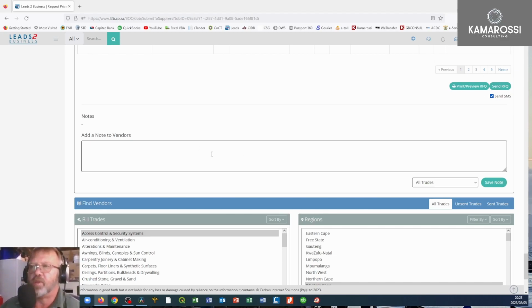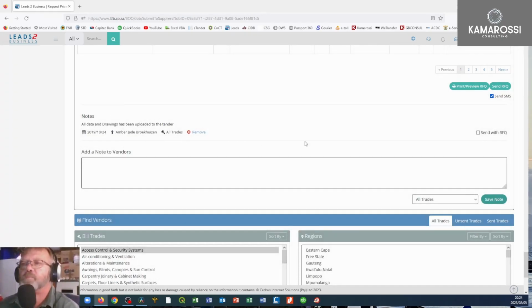But before we do that, you can also send them a note: all data and drawings has been uploaded to the tender. You can save that note, which will immediately come up here. You can send the RFQ, send it, and that's gone.